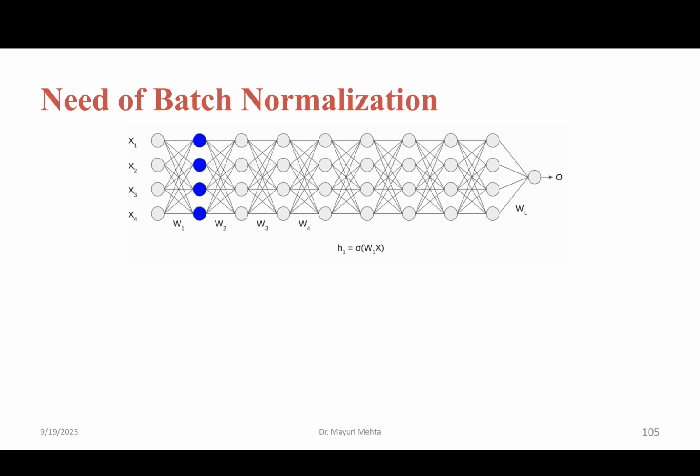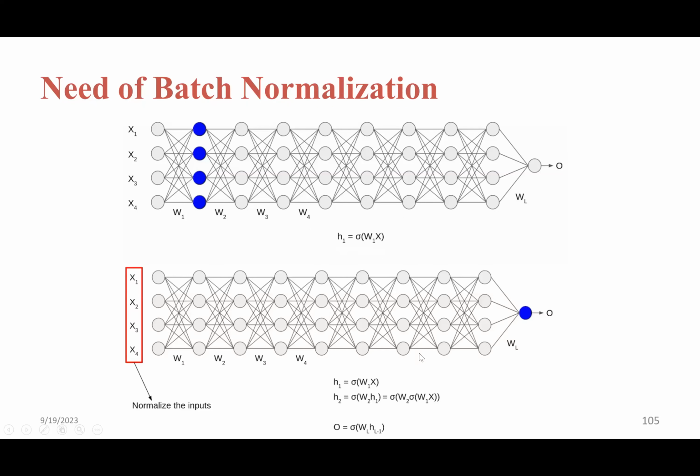So the output of each hidden layer, which is multiplied by a weight value and then given to some activation function, is transformed. This transformation takes place for every hidden layer in the neural network, the second layer and so on, till the last layer. So though we are presenting normalized input to our neural network, it does not remain in the same form when it passes through all layers and comes to the last layer of the neural network. That's why we need batch normalization. Here you can see how it is transformed in the figure below.